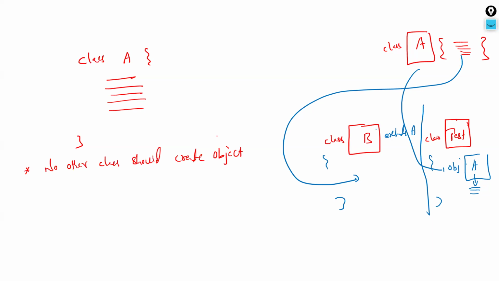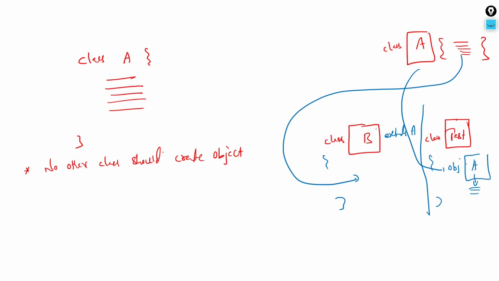In real time scenarios, we'll be having this, for whatever is the reason. Once we move to the real time scenarios, we'll find the actual reason. For whatever is the reason, for my class, other members should not create the object. If they create, it should give an error. Any idea? How to block object creation?